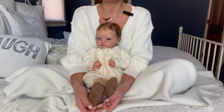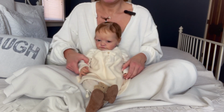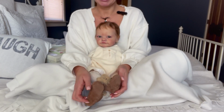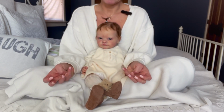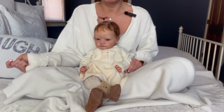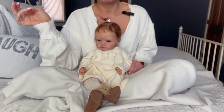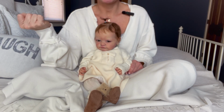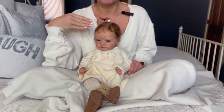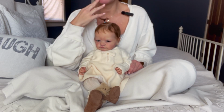I don't know how you feel about it, but there should be at least some boundaries when it comes to duplicating the work, and special boundaries when it comes to duplicating a customer's portrait doll, especially when you pay a lot of money. Let's be honest, we're paying, especially with certain artists, for realism, for a certain level of artistry, which includes details, techniques, preservation of their work, materials, especially when it comes to hair, the rooting, and all that.